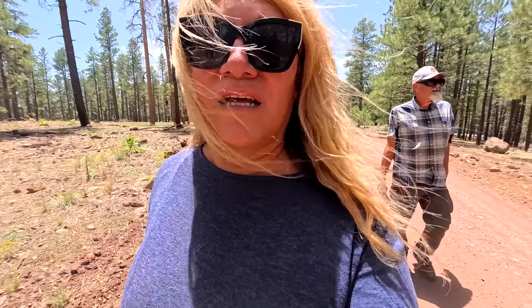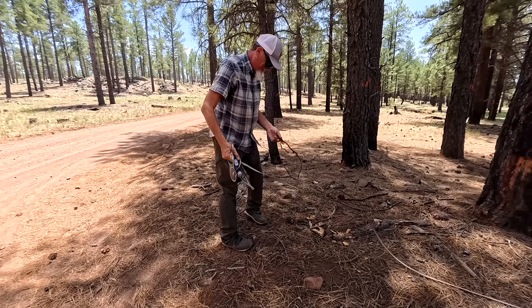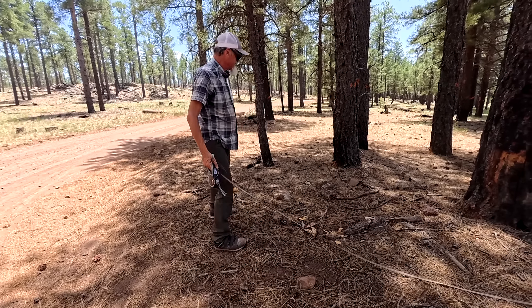Jeff was just mentioning it was clear early this morning but now it seems like it's starting to get thicker and thicker — so I don't know if they're doing a controlled burn or if it's a wildfire. I guess we'll just have to keep an eye on it and see what happens. I think Jeff found some barbed wire that got wrapped around Kellogg. We've made it back to camp and we have some errands to run in Flagstaff, so hopefully the smoke clears up — it does look like it's getting worse.